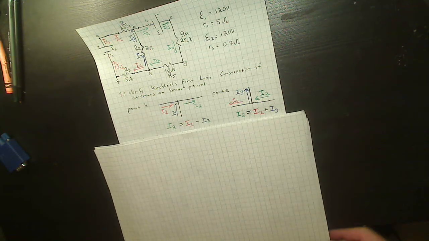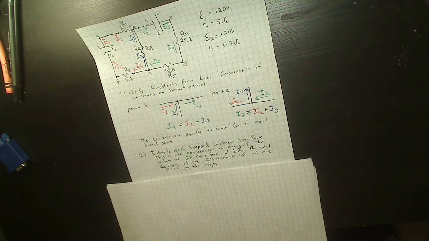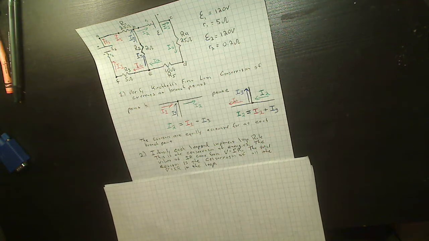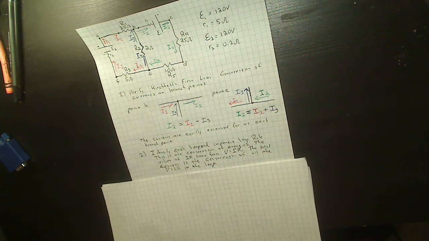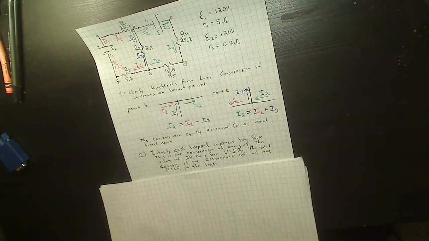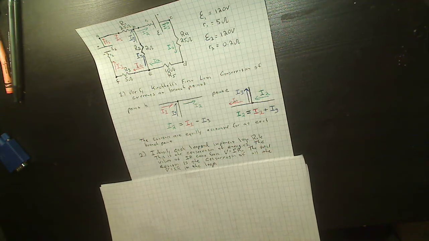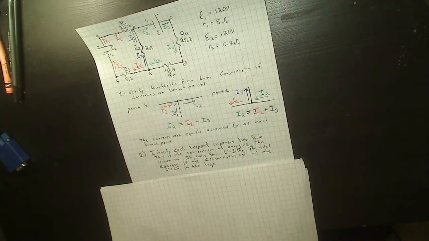Okay, so after we've verified our conservation at branch points, the next step is to identify the loops and use the loop rule. Okay, and so the loop rule is a conservation of energies. So we're going to calculate the total potential for each resistor and the potential in the loop, so it must be equal to 0, right? So our potential and our change in potentials must be equal to 0, and that's essentially summing the VIRs all around.